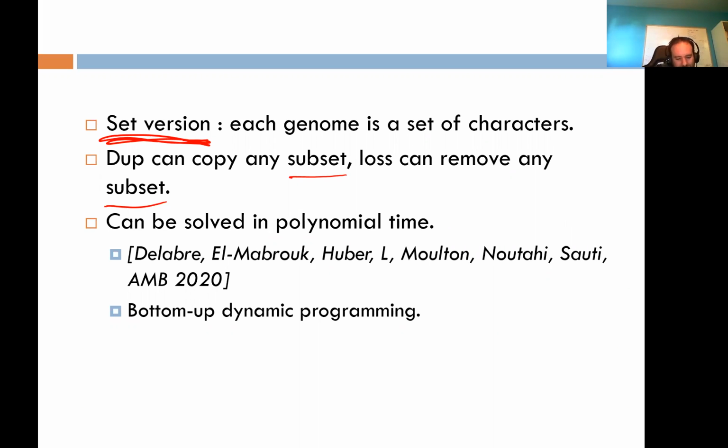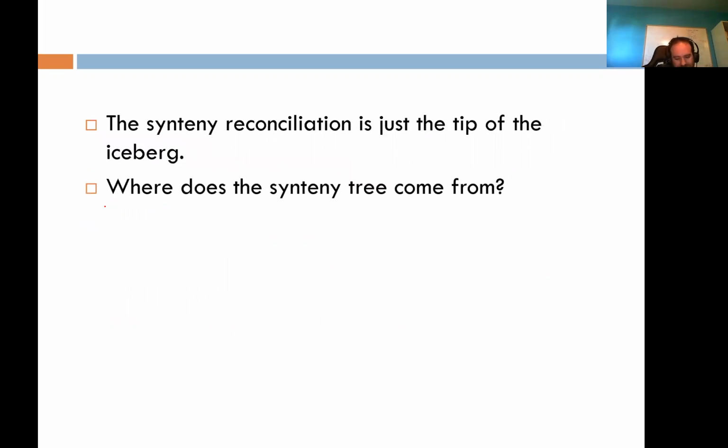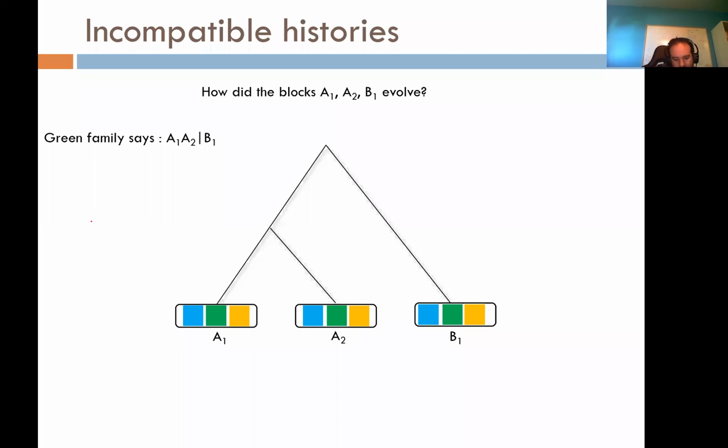Like I said, I could talk forever about this topic. The problem I wanted to share the most was this centenary tree problem, but I will mention in 30 seconds that this is just the tip of the iceberg, because when you start wondering where this centenary tree comes from, it's not a gene tree. It's a tree that describes the evolution of all the blocks. And a problem that occurs is that if you have centenic blocks, you could say that the centenary tree is the tree of one arbitrary family.